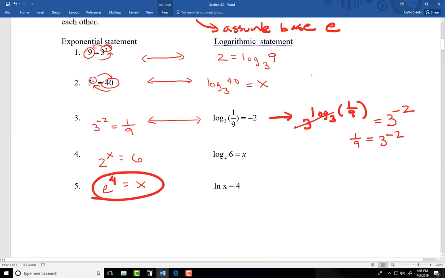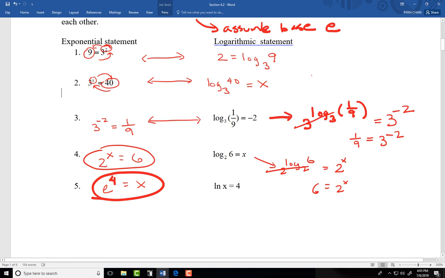So I can use the raising the same base number and it'll cancel out. Let me show you one more time. For example, number 4. In order to get rid of the log base 2, I'll raise it using base 2. So I go like 2 to the log base 2 of 6. This will cancel, I'm left with 6. Now remember, I can't just arbitrarily do that. I'll do that with base 2 to the x. So what's left? I'm left with 2 to the x is equal to 6. That's what we got for part 4.